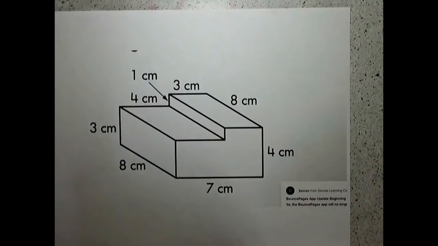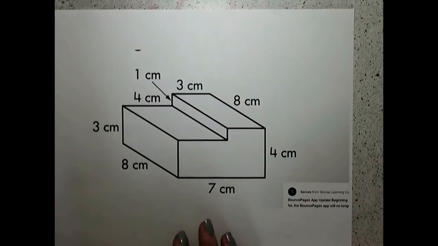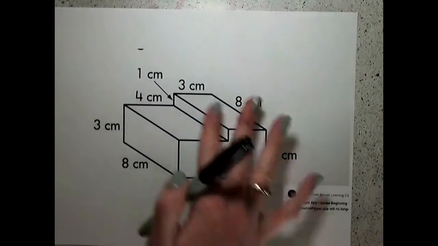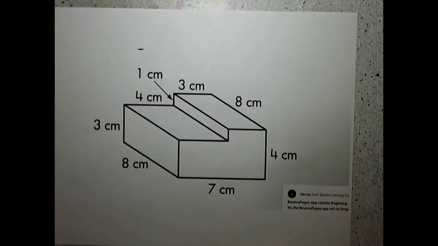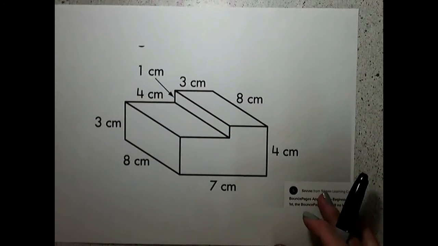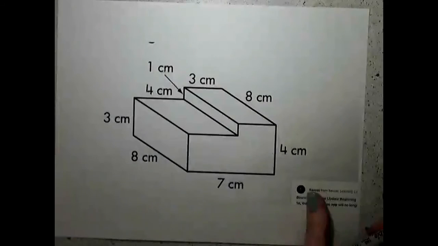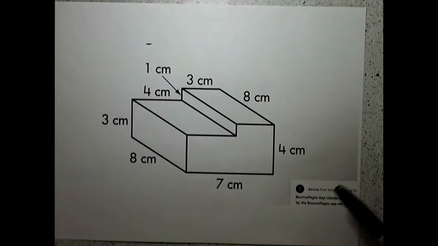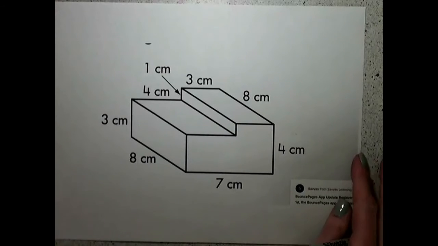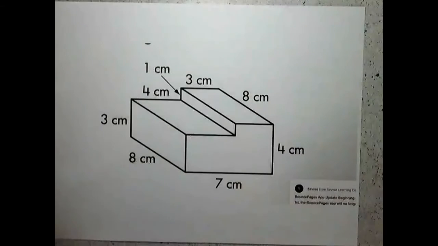Let's take a look at one more example. Here is a rectangular solid. You can see that this is an irregular shape. There's a lot of different turns, a lot of different measurements. In order to find the volume for this, I'm going to need to break it up into 2 regular prisms. Now, I want you to pause the video and think about how you would split this shape up.